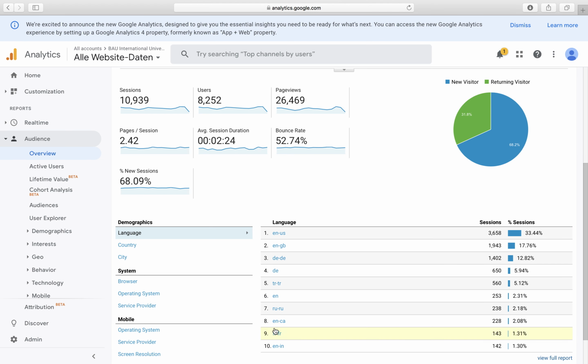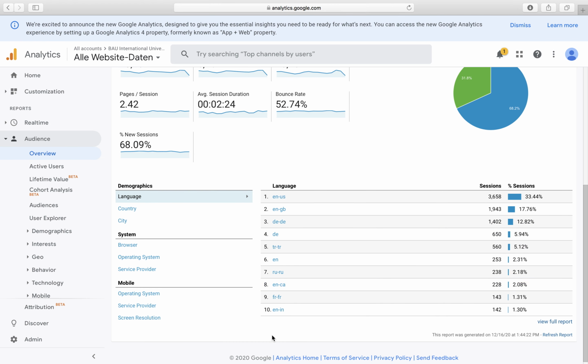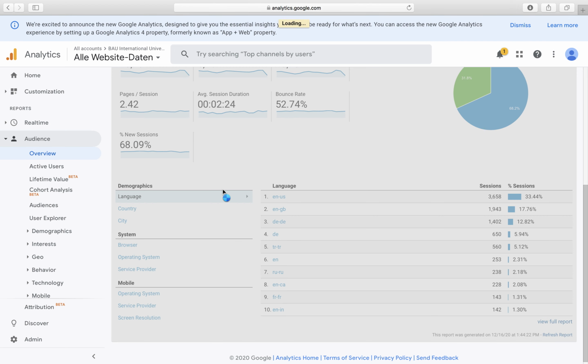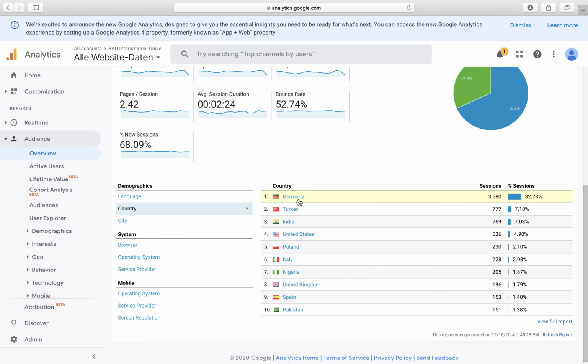So you can see what their languages are, how many sessions happened in English US, how many in Great Britain English, German, Turkish, English, Russian, and so on. You can also see the countries they visited from. So the top is Germany. We got 3,500 sessions and so on, and it also gives you the percentages.